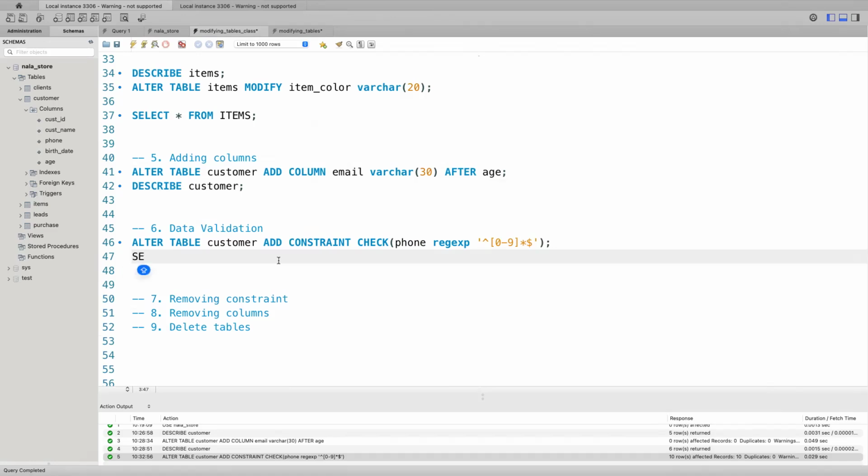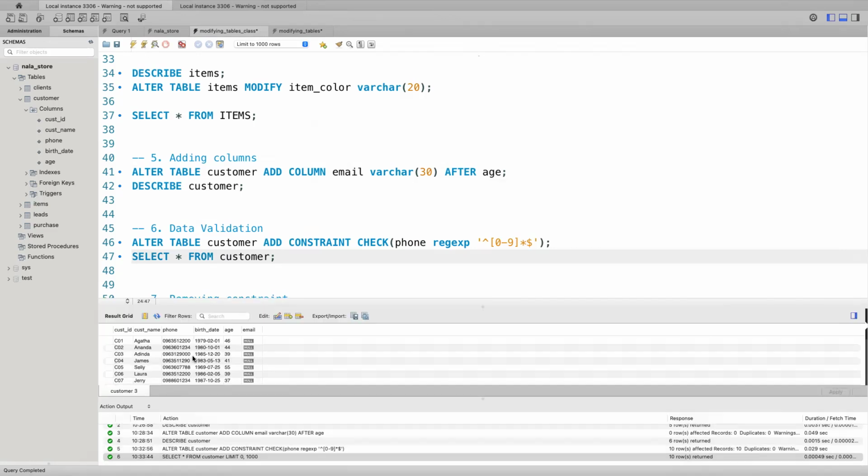Before I insert the customer's phone, I would like to see the values inside the customer table just to make sure that it's all correct.